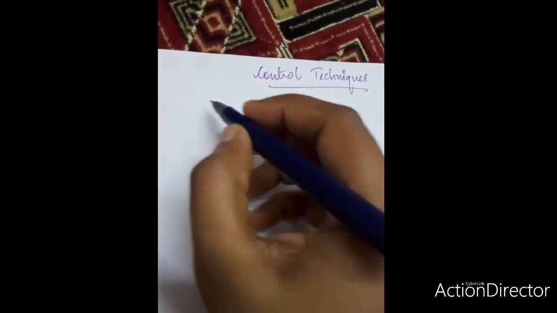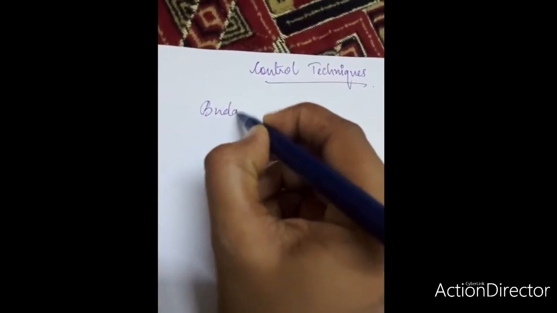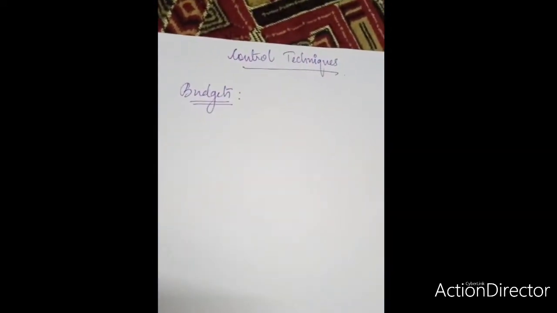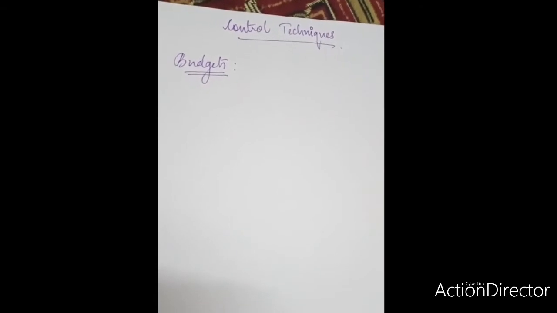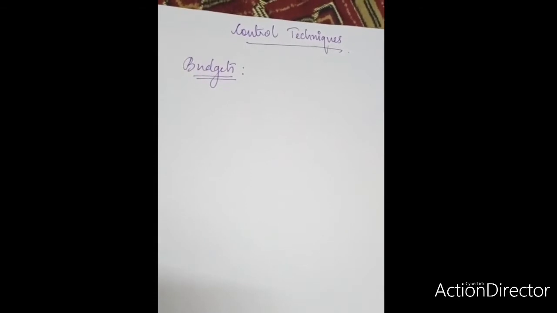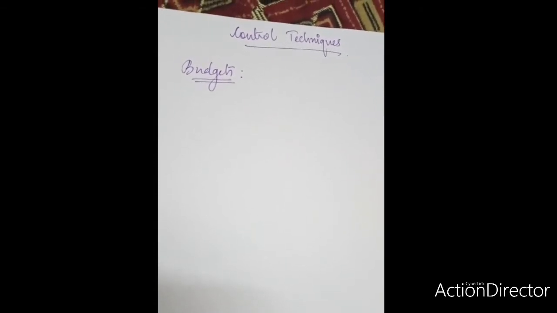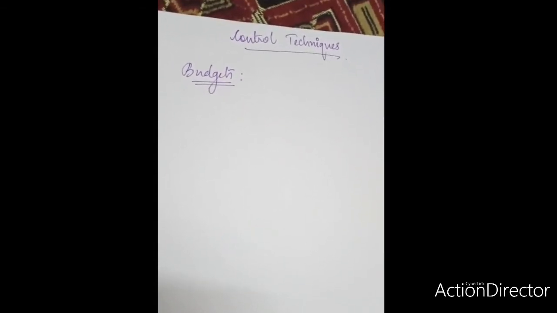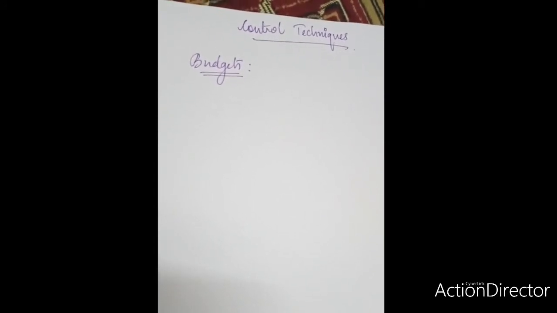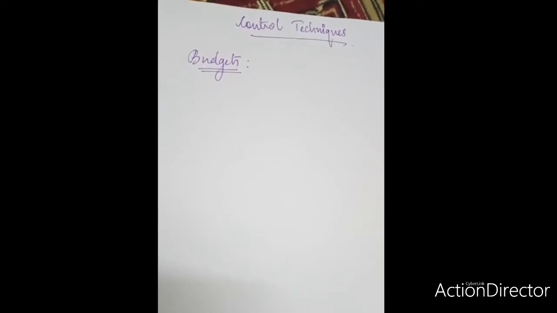First one, budgets. So budgeting is, as we all know, a formulation of plans for a given period in numerical terms, right? Budgets are formulated before the commencement of the work activities. They become the standards for managers for measuring, monitoring, and controlling the work activities. It can also become the basis for coordinating the different activities of an organization.